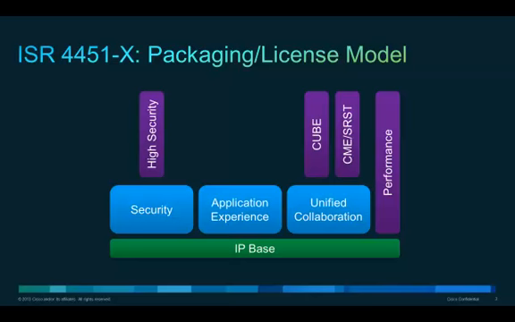So again, three major technology package licenses with features that pretty much line up where you would expect them. Security features are going to be in security. Things like our VPN technologies and our zone-based firewall are going to be in there. Application experience is really anything really new or really old, I like to say. So some of our advanced features like MPLS, application visibility and control, ISR WAAS, our WAN optimization features are going to be in application experience. And then unified collaboration, exactly what you would think there. Anything that's voice, video related would fit into that bucket. I have a link at the end of the presentation to our Feature Navigator, where you can actually look up specific features and which technology package they're in.